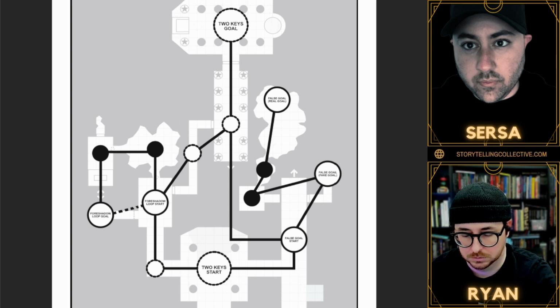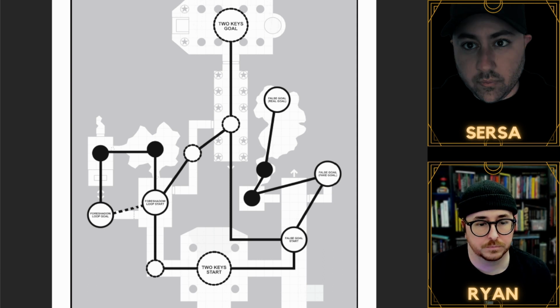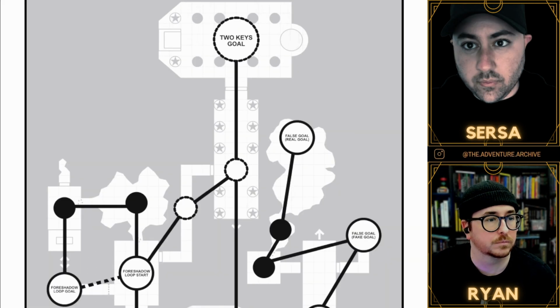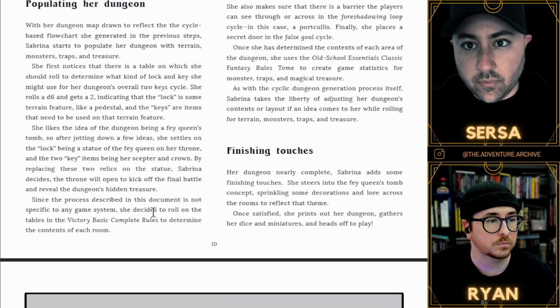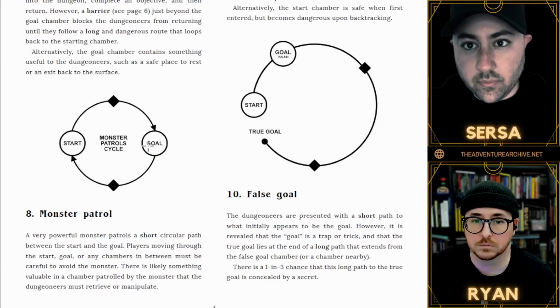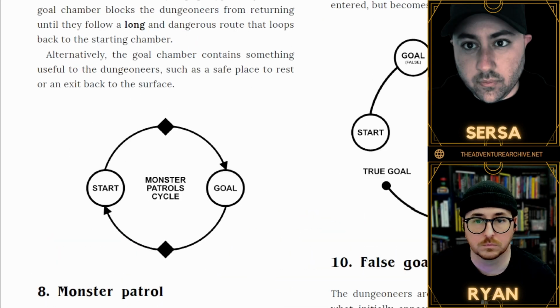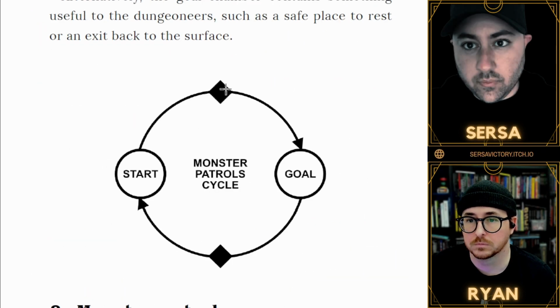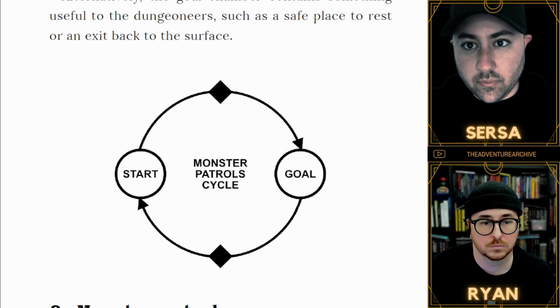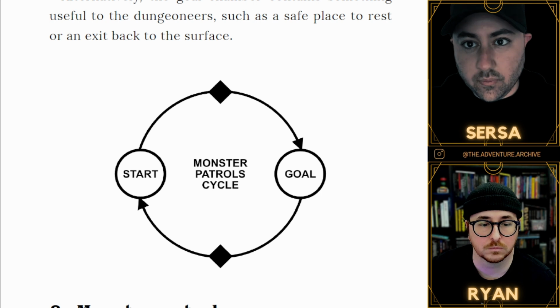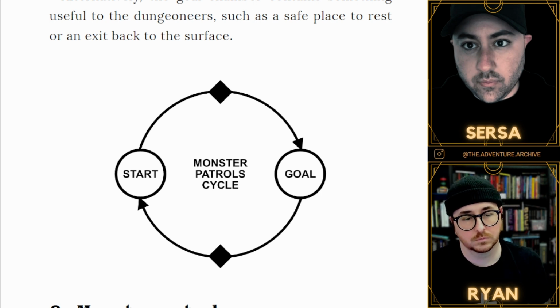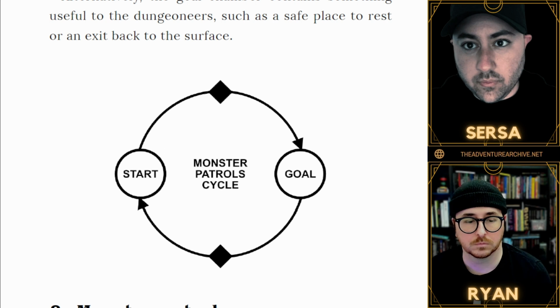All right, so one of the things that people may have noticed on the cycle diagrams, if you jump back up to page 4, is that there are these diamonds along the flowchart, along the arrows. Now, these are insertion points. So the way that we continue to build onto our cyclically generated dungeon is we generate our overall loop here. We pick an insertion point, one of these diamonds, and we roll another cycle and we insert the cycle right into that spot there.